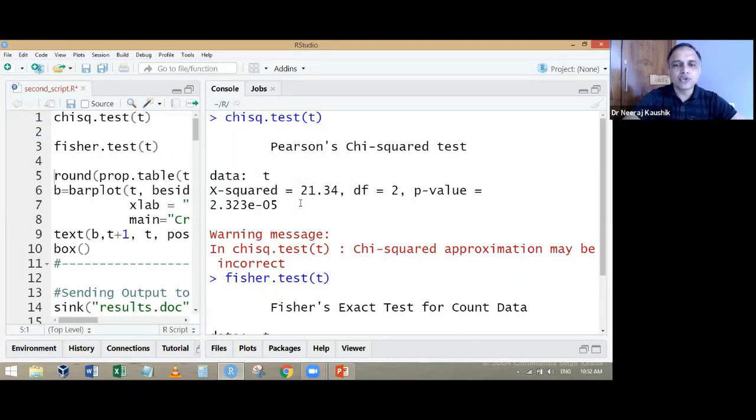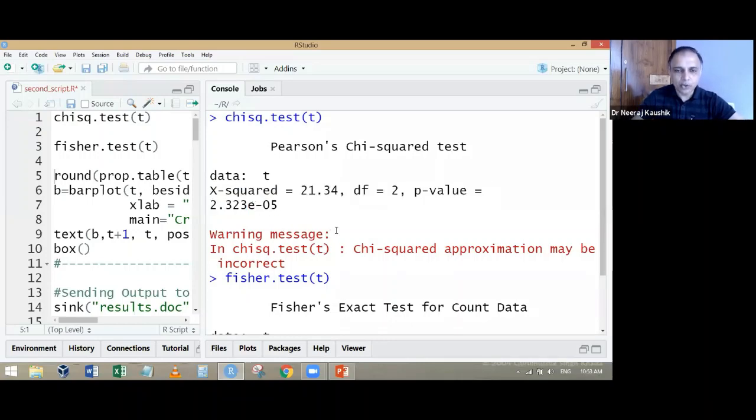The other point, how to check it? Always look at the p-value. If the p-value is less than 0.05, that's 5%. If the p-value is less than 5%, we say null hypothesis is rejected. It means either there is a significant difference or there is a significant relation between whatever 2 things you are talking about. Then what is meant by this E?